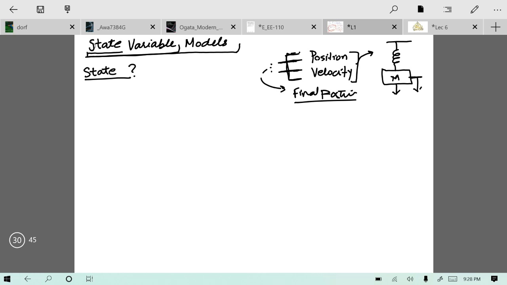So these two state variables of a system are enough to find the final position or the final state of the system. State is basically a set of state variables, knowledge of those state variables and the equation describing the dynamics. Obviously, if you know position and velocity and you want to know the final position, you should know this formula as well. So you should know the equation providing the dynamics of the system under discussion. If you know the equations and the initial state of the system, then you are able to calculate the final position, future state or the output of the system.